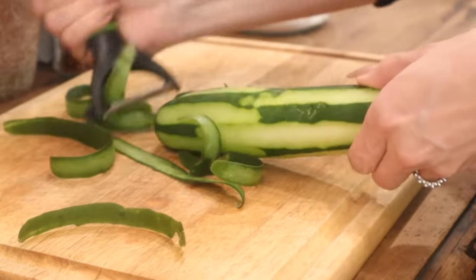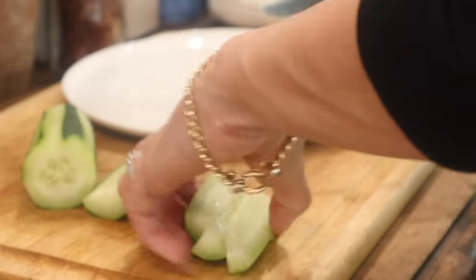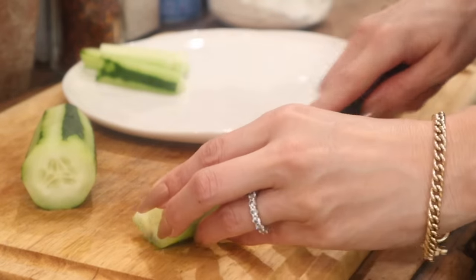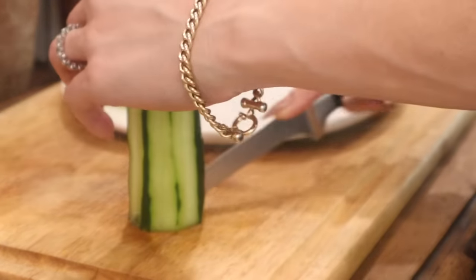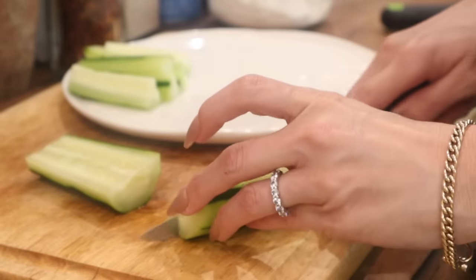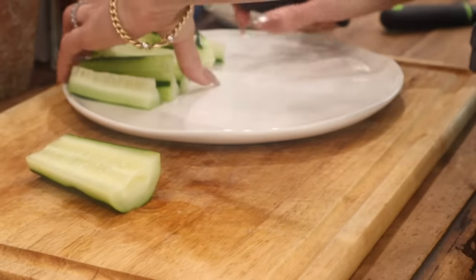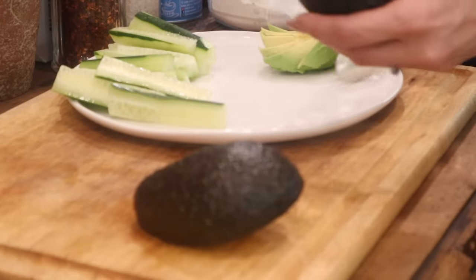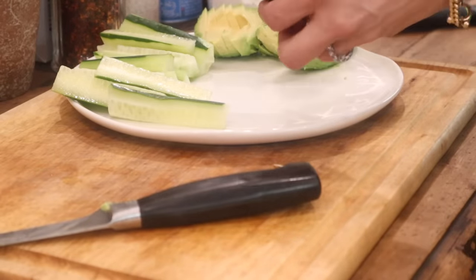I wish sometimes I could share my kids to some degree on this channel just so you could see how excited they get. This is actually what I eat at work, but this is basically cucumbers, and then I wrap them in seaweed. I like to get those little seaweed packs. They actually have really good deals on them at Costco and Whole Foods, I found, not at Target. But I like to take the teriyaki seaweed and then wrap it in either cucumbers or avocado.